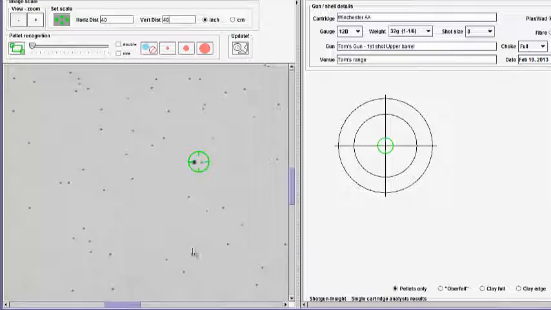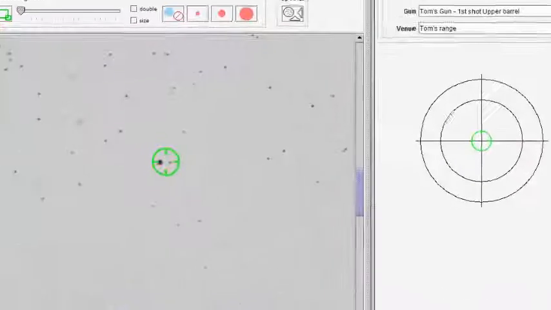So you understand what I did there? I basically had to zoom in so I could get a better view of this, and then I had to work my way around and get back to where I was. So now that is the screw hole. And now I'm going to click and drag that more precisely so that you can see right there that I'm telling DryFire that this is the point I was aiming at.